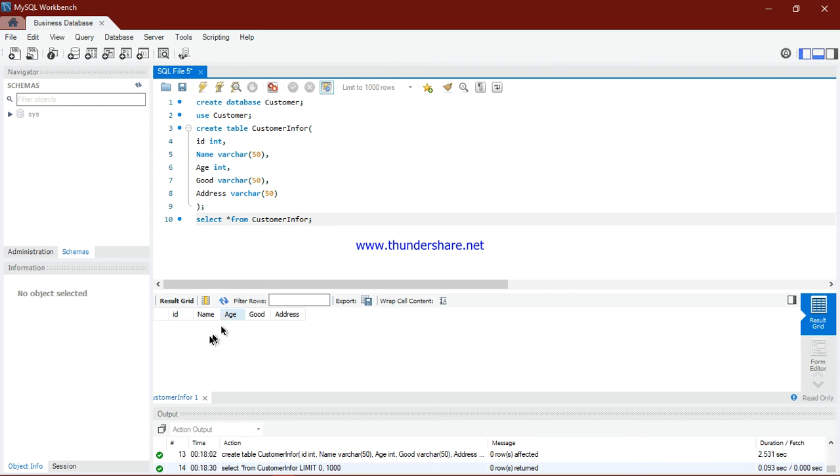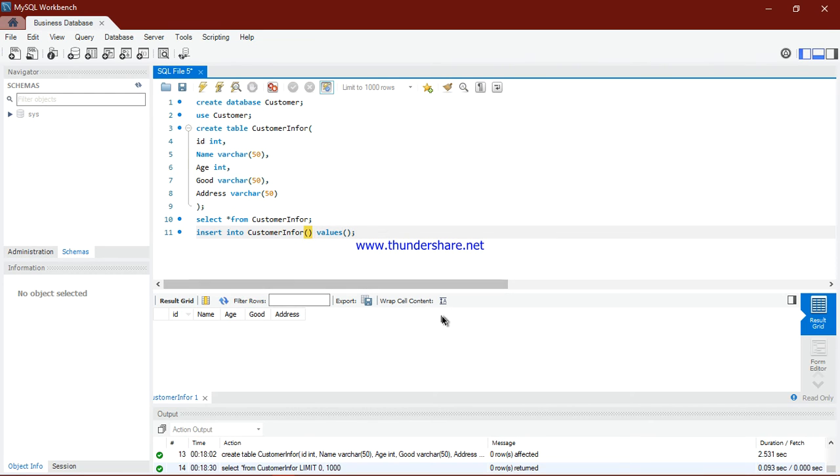The first way is I do it through coding, so I'm going to go to insert into customer info, and here I'm going to type values.